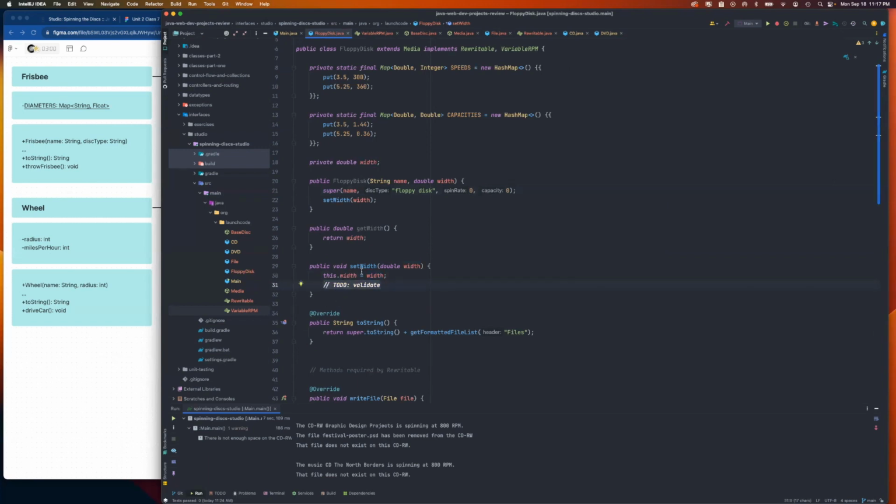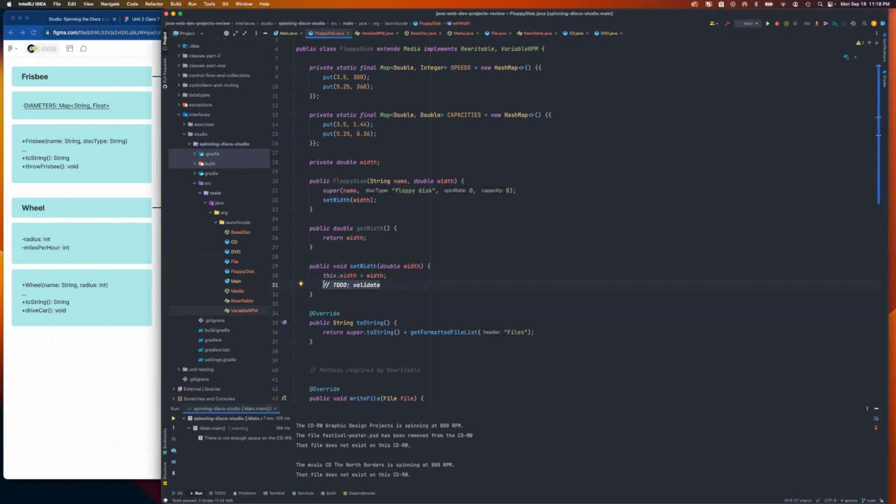We can set them here. And the thing about that is, you can end up in this problematic circle where you're trying to validate and set these without having set the width yet. So we have to wait until we set it, then we can validate it and we can warn them and say, hey, you need to set a proper width again if it's not valid. But the only way to calculate it from the width is to set it first.